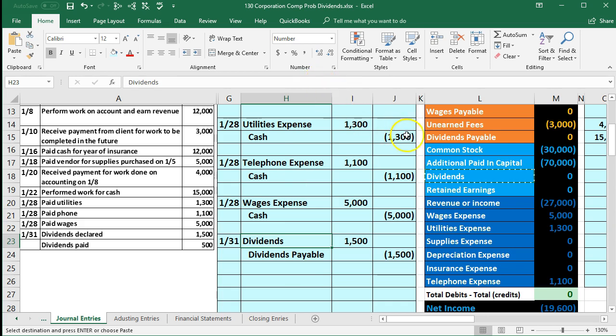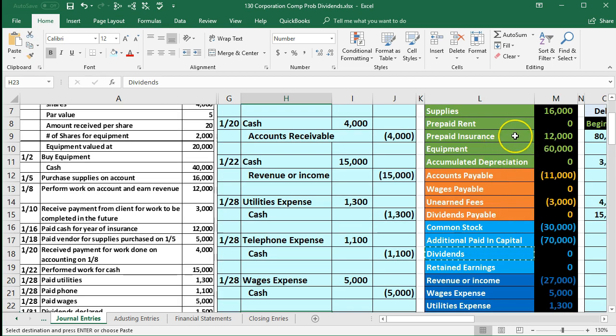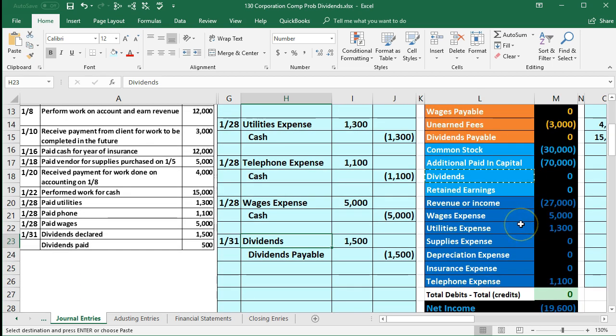So notice what happened here. We incurred a liability, right? We owe ourselves. The company basically said, I'm going to have a liability, not because we got anything. We don't have an asset that went up, and we didn't get any expense that helps us to generate revenue. What did go up? The equity section. Why do the liabilities go up for the company? Because the company is a separate legal entity and has made a commitment to take some money out of the company at some future date and pay it to the owners, the stockholders. So it's not going to affect the income statement. It's only going to come out of the equity section.